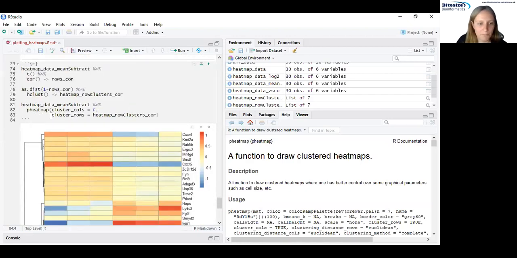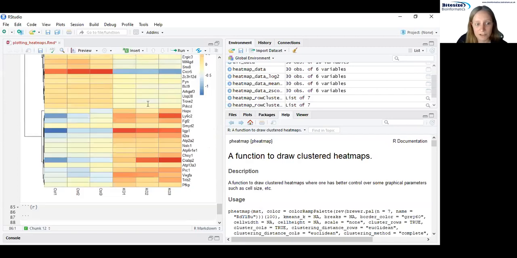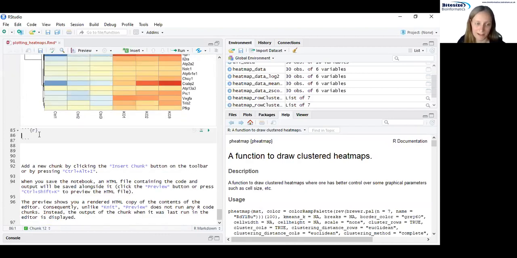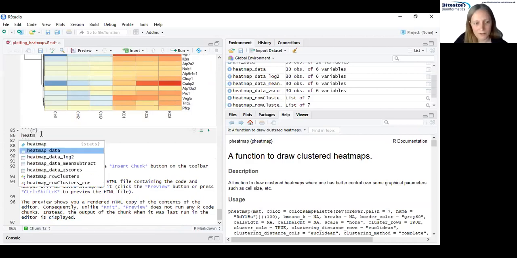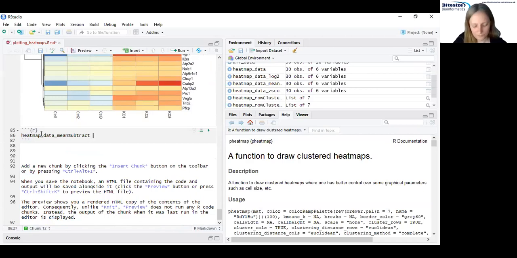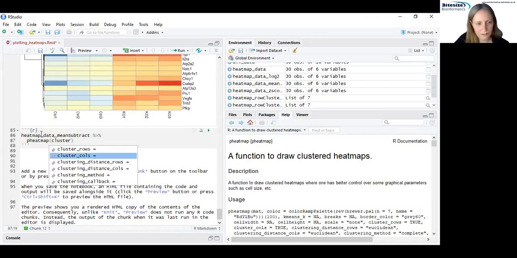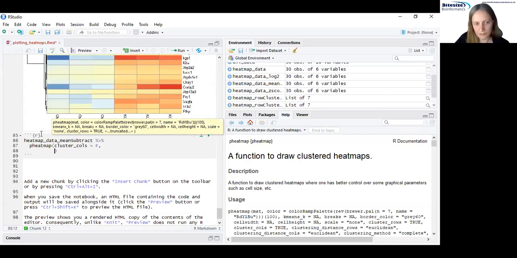Okay, so pheatmap does actually give you the option to cluster by correlation, so you also don't necessarily need to do the whole calculation, although again it can be helpful to save your clustering object. But you can set clustering distance rows, which will tell it what distance metric to use.